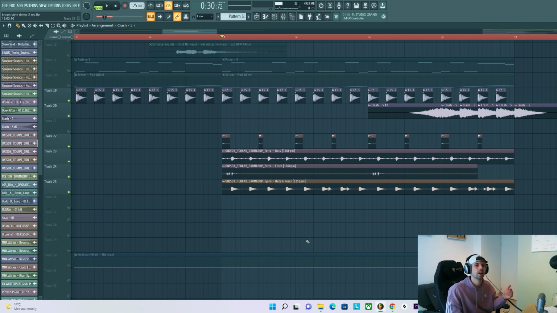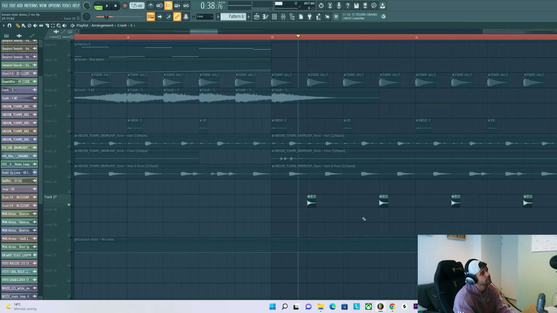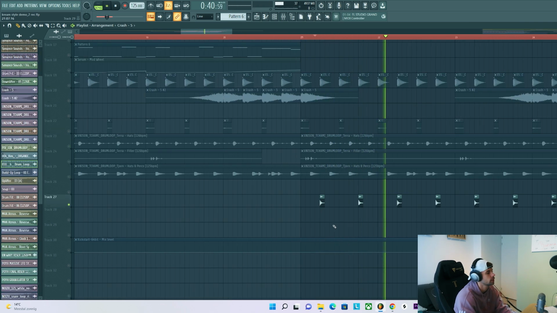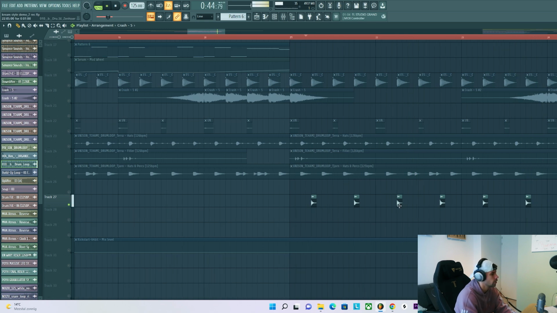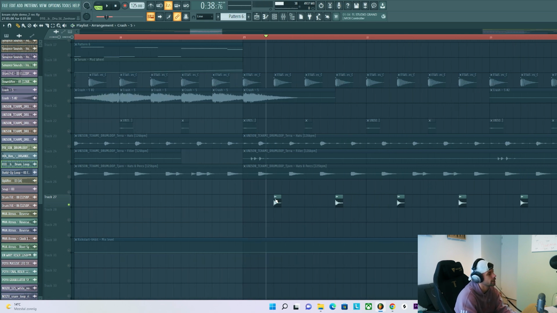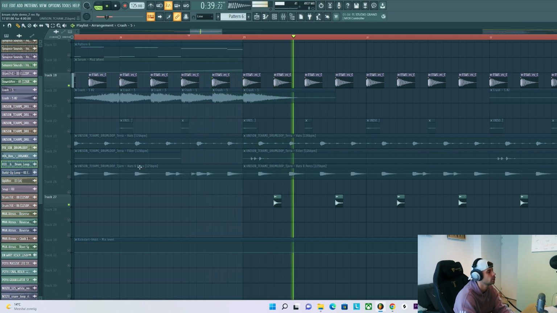Then at the second part of the drop, I want to add some more clap sounds in. So I added these claps. They are cut out of a drum loop, so that's why we have 2 different kinds of claps. It's just really a small one, but I think it works really well on the track with the other drums.